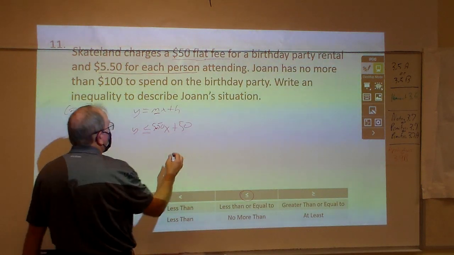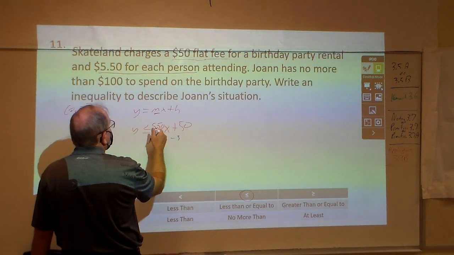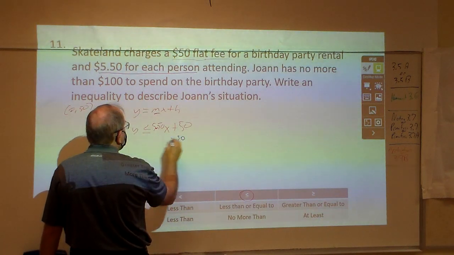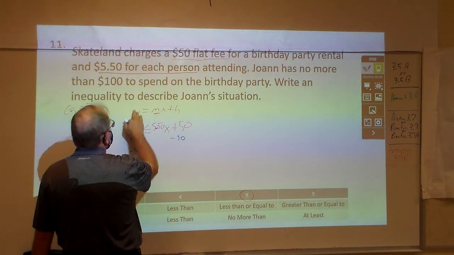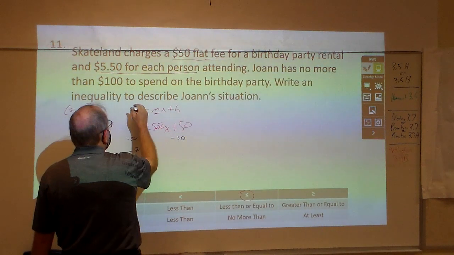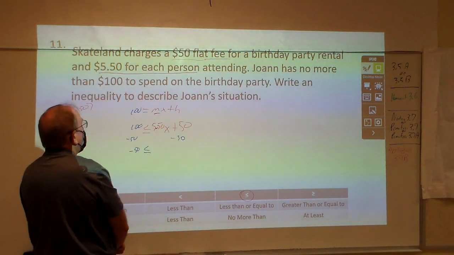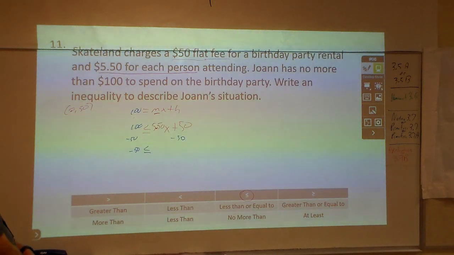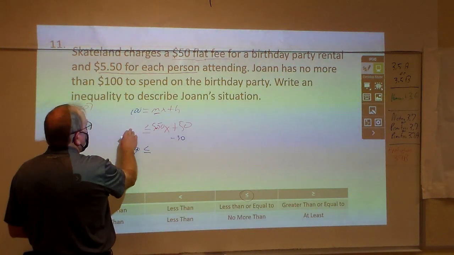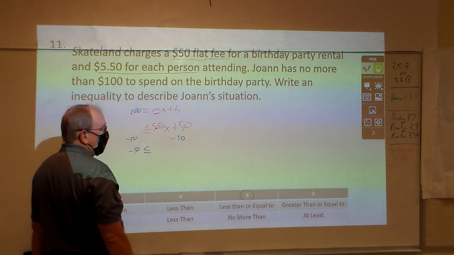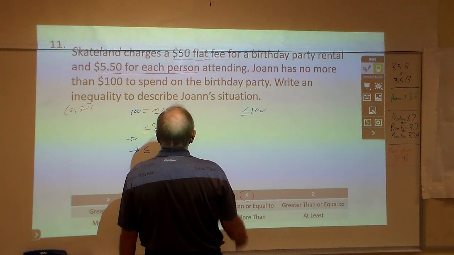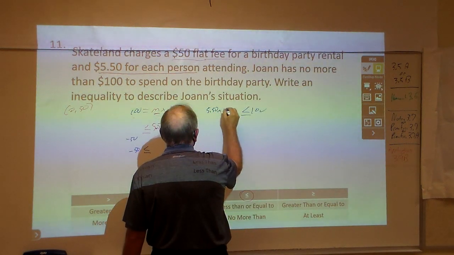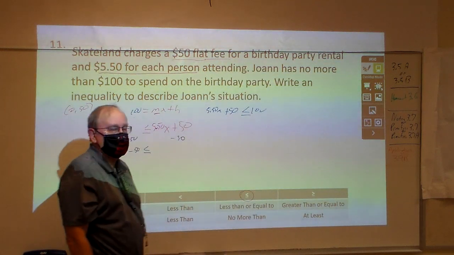If you wanted to solve, what I would do then is minus 50 from each side. So negative 50 is less than or equal to, oh, wait a minute, I messed up. Should be 100 there, because they have no more than what? Actually I have that wrong. I have this all wrong. Woo-wee! Glad I caught this here. The 100 can't be less than 100, so the 5.50x plus 50. See, even teachers make mistakes, so it's okay.